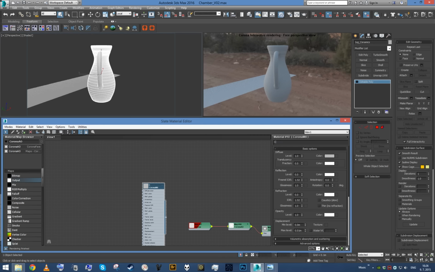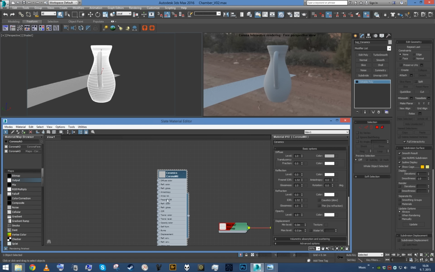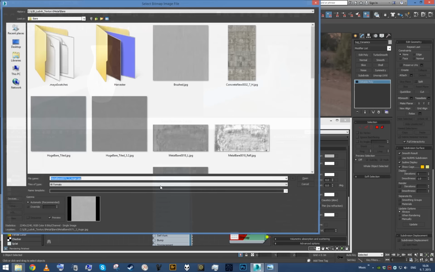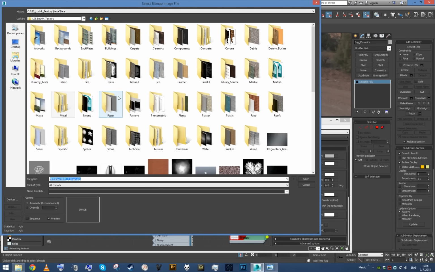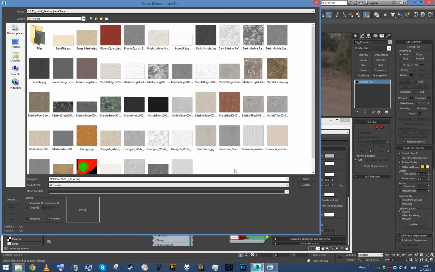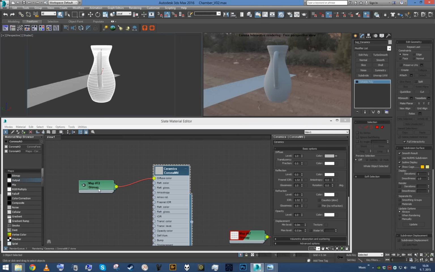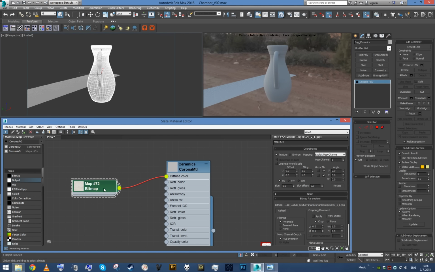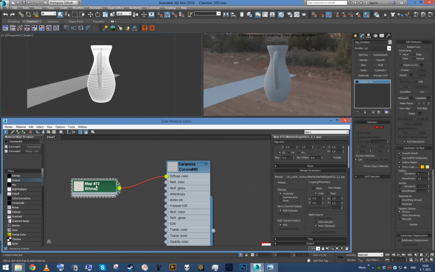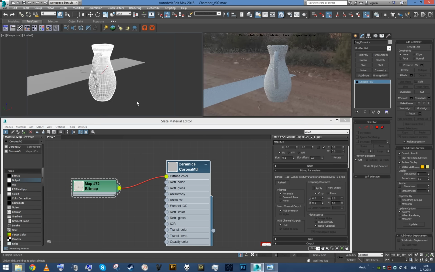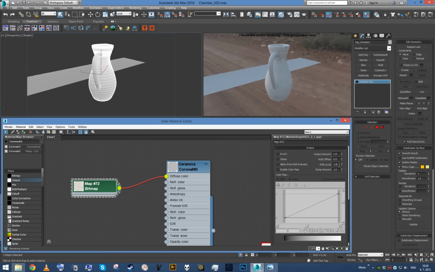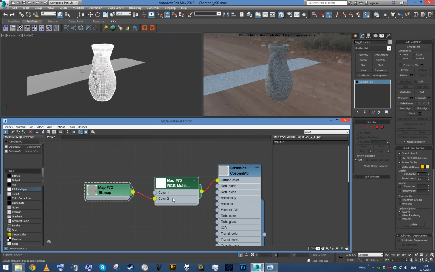So let's call it ceramics. Diffuse. Let's go with something like, I don't know, marble. Do we have some marble here? Something I could use on another. Oh, this maybe. I'm just improvising at this point. Put it on an object. This is gonna be real dark actually, so like 0.3, 0.5, 0.5. I want it tinted a little bit, so let's go with RGB multiply.